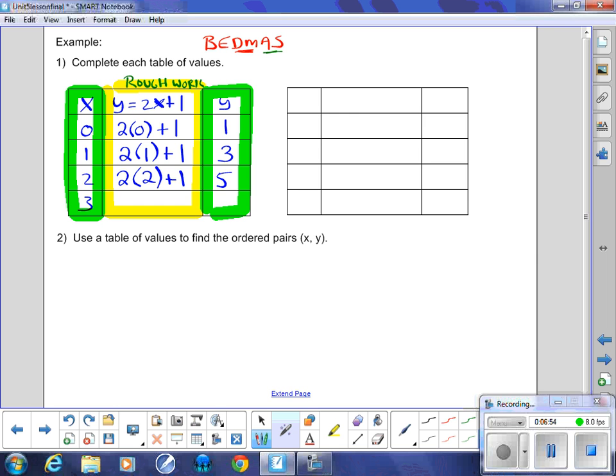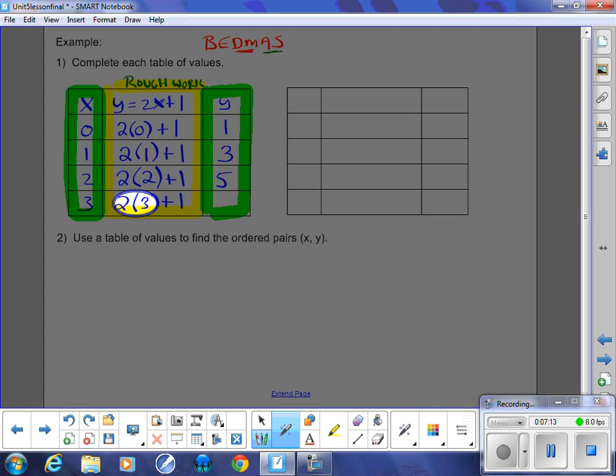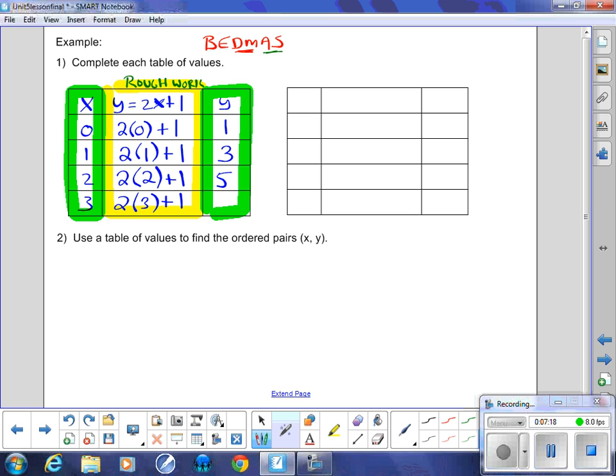All right, you're going to have a calculator for this. So calm down, no panic attack. You're not going to have to do this in your head. I'm doing it in my head, but I should be able to, right? I mean, I'm supposed to be the teacher here. So if you got to pull out your calculator to follow along, please do so. Pause it, grab the calculator. Punch into the calculator. 2 times 3 equals. Plus 1 equals. And you get a 7.